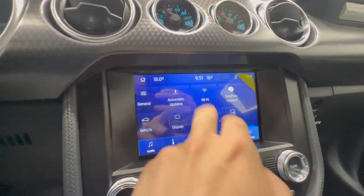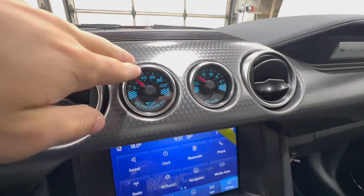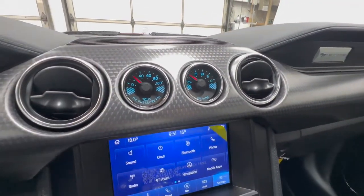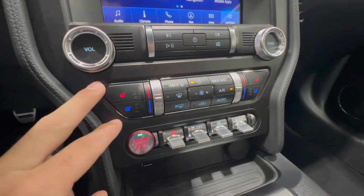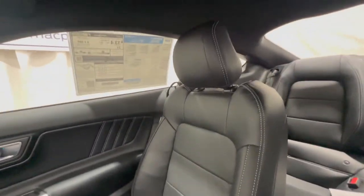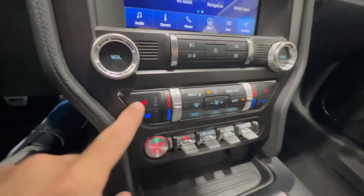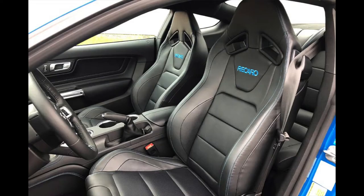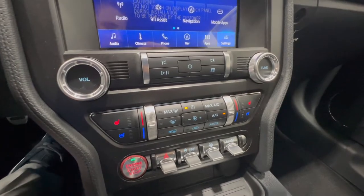There's also valet mode. The Performance Pack comes with two extra gauges — oil pressure and a vacuum gauge — unique to the Performance Pack Mustang. We also get automatic dual-zone climate control with heated and cooled seats. This Mustang has the standard bucket seats. If you option in the Recaro bucket seats, you lose the heated and cooled function, and they're fully manual operated rather than fully power — so you do lose a lot of comfort features with the Recaros.